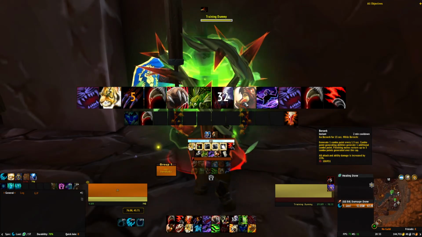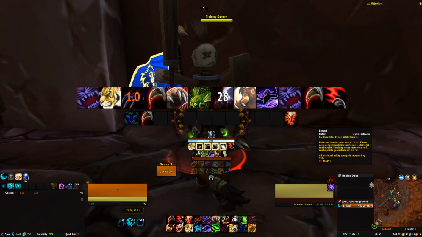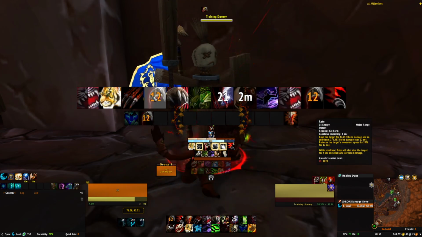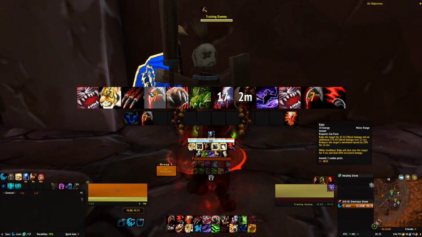Then we have our main big cooldown, Berserk, where you go Berserk. You generate a combo point every 1.5 seconds. Your combo point generating abilities will generate an additional one. So Rake here will not generate 1, it will actually generate 2 to 3. We have a lot of other talents that sometimes make it more.